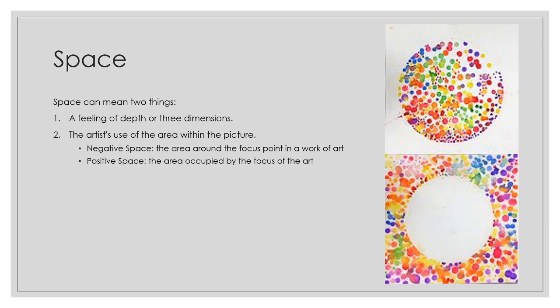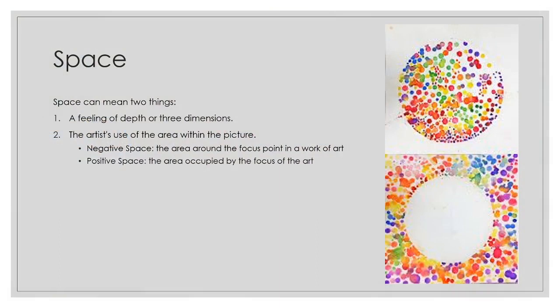The circle up top has dots inside of it. The dots that are inside of that make you focus on it, and that makes them the positive space. The dots that are outside of that circle on the bottom one are the focus of your art there. So there's still the positive space. It's a little confusing. It's okay if you don't get it right now because this is honestly a little bit more of a really big kid kind of concept. But positive space is where you focus on the art, and negative space is where you don't focus on the art. Let's look at some more examples.